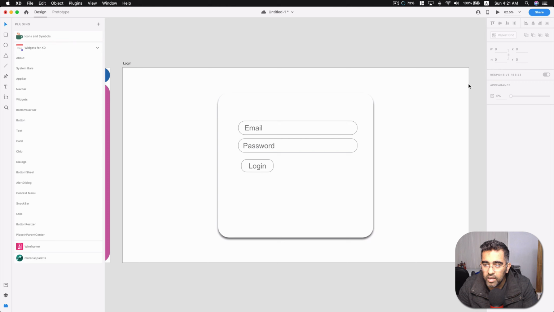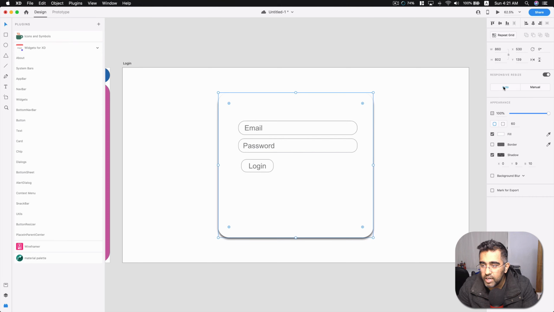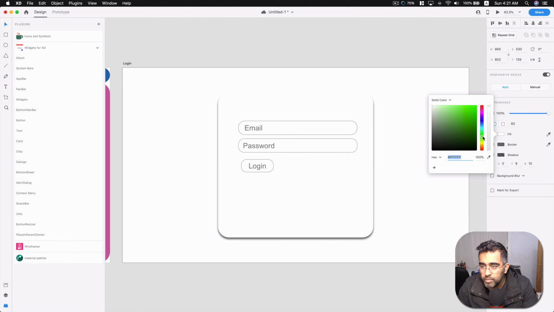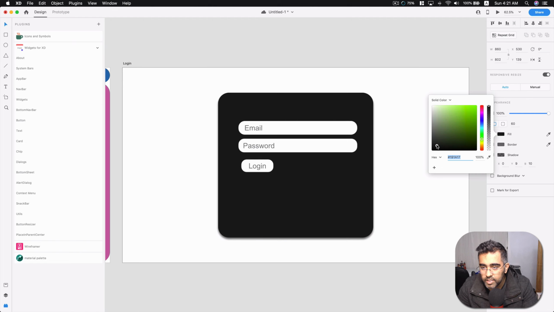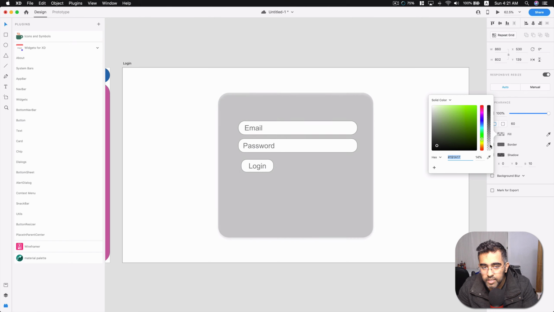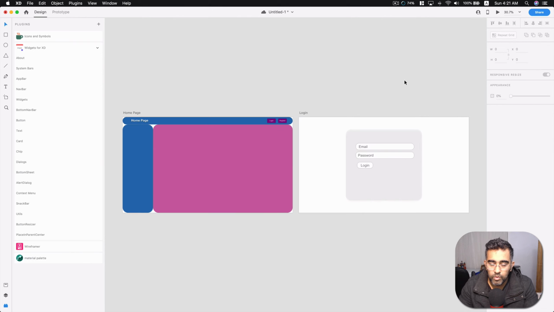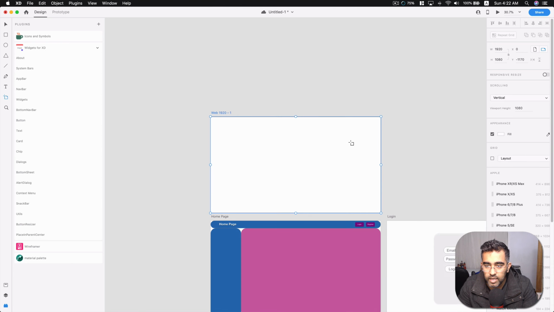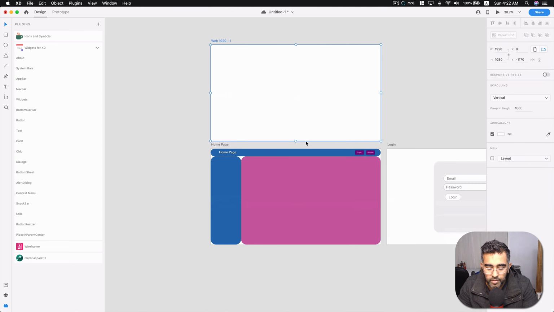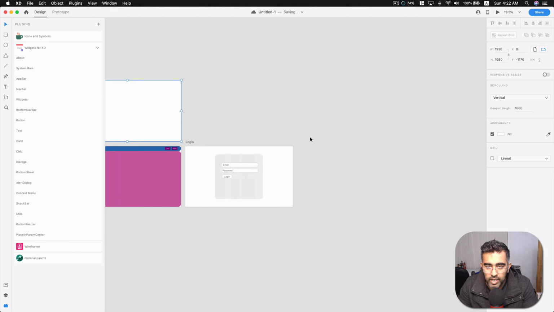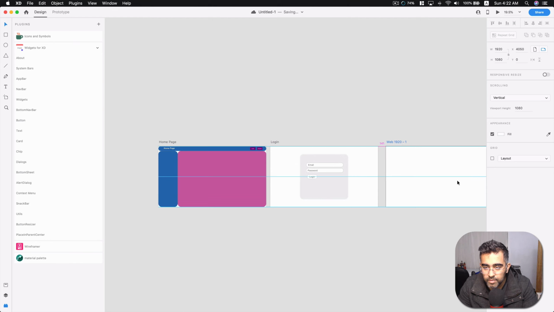Now that color, I would like to change a bit of color here as well for a fill. So I'm just going to move my cursor here. That's too dark. Let's make it a bit, that color is kind of nice now. Okay, so we got our login page done. And then I'm going to just create another one. Let's do Artboard. Let's select it. And I'm just going to press V, zoom out, and then I'm going to move it here, something like that.